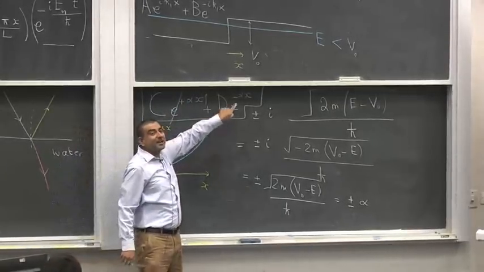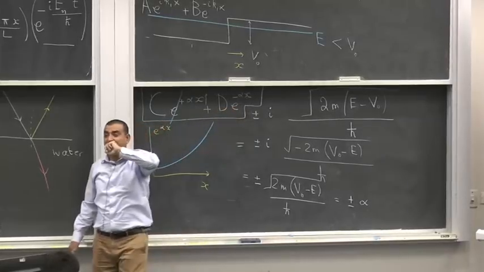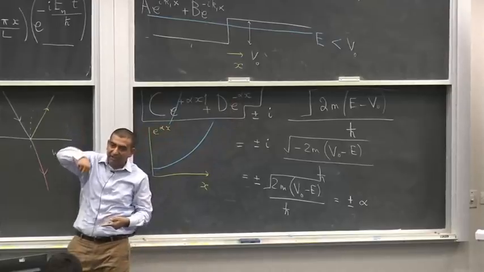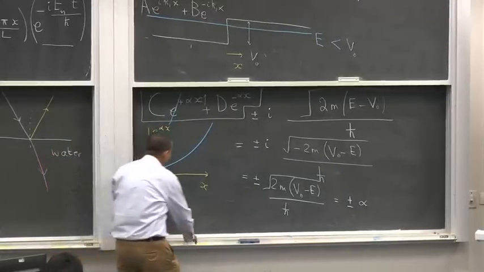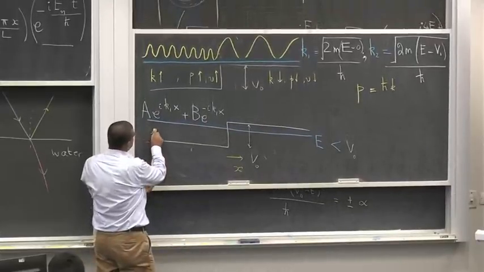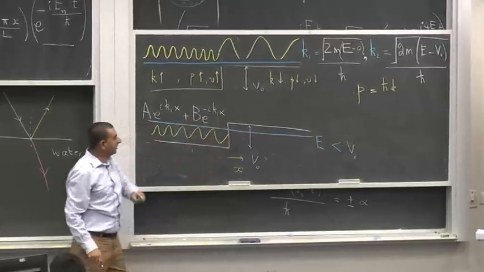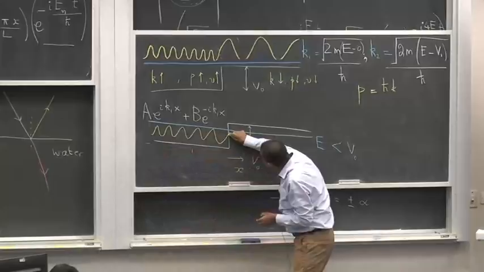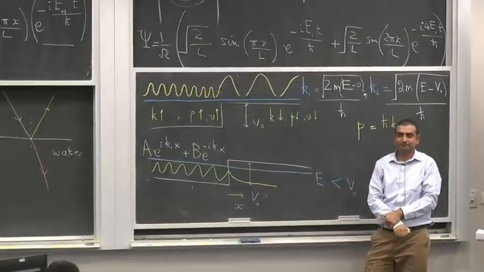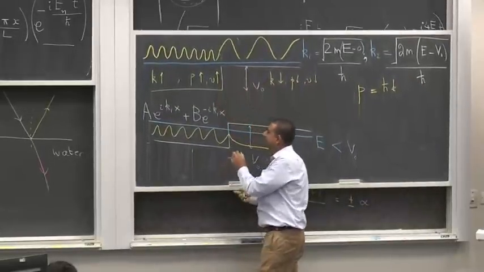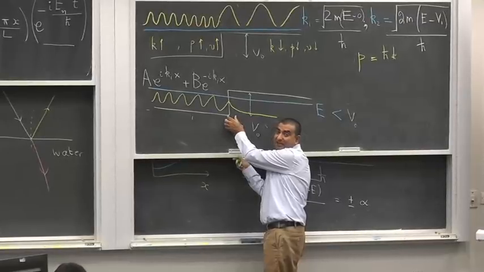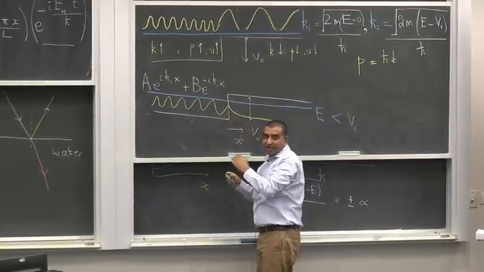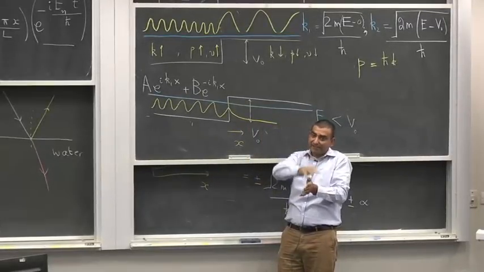So the wave function on the other side must be given by this function. Now, is this oscillatory? Is this waving? No, because it doesn't have an iota here. This is just an exponentially decaying function. And what does an exponentially decaying function look like? I have some wave function here, some k, which is this k1. Inside this region, the wave function now decays exponentially. It goes down and quickly approaches zero. So there is some finite likelihood, so it seems, of locating the particle beyond the classically forbidden region here, because this wave function is non-zero here. So the wave function has actually penetrated into the classically forbidden region.